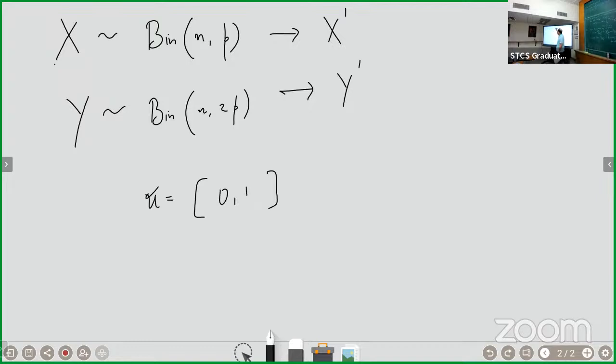Now, depending on u, can I define x prime and y prime such that x prime has the same distribution as x, but it's obvious that y prime is stronger than x prime? You can have multiple copies of this. You need multiple copies. So how do I generate an x prime which has the same distribution as x using multiple identical copies of u?